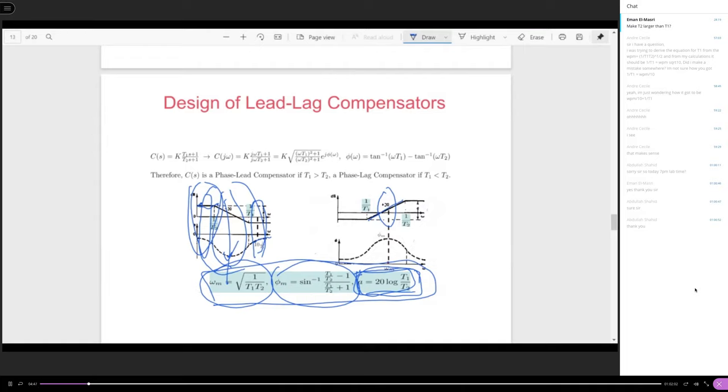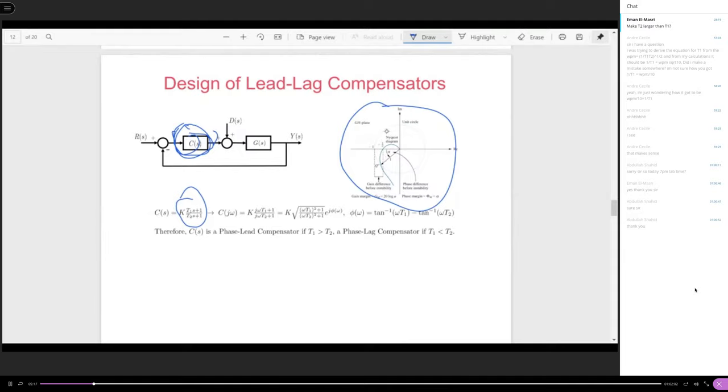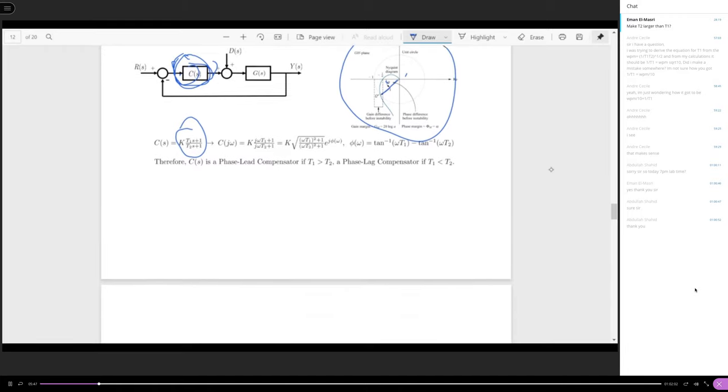Now a good question here, which we're going to continue with. You ask, what do you mean by trying to use this peak phase, and by trying to avoid this negative peak phase for the phase lag compensator? That's a good question. I can't just tell you I want to use this area. The question is how. Remember, we are trying to improve the stability margin. So if I apply a positive phase, I want to make sure that the positive phase is added to the stability margin. And when we add a lag compensator here, we're trying to avoid the phase affecting this phase margin. This is what we can see from the Nyquist plot.